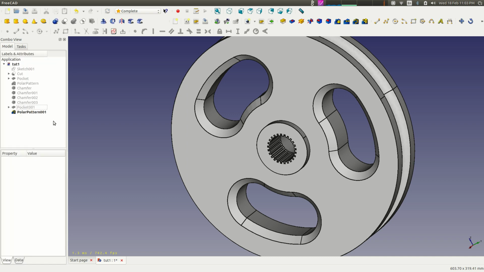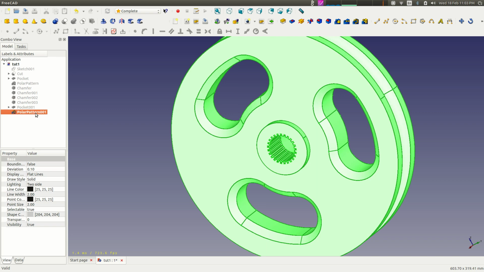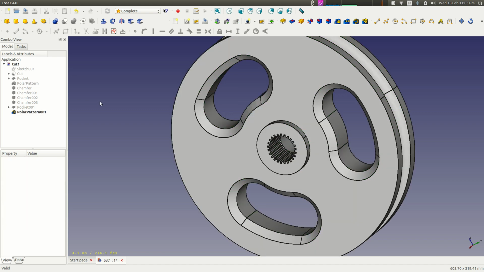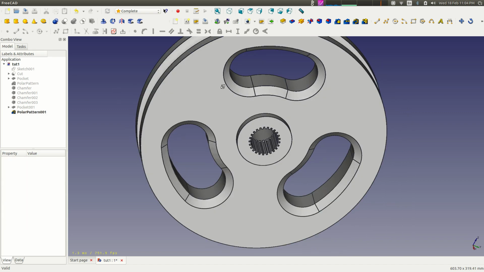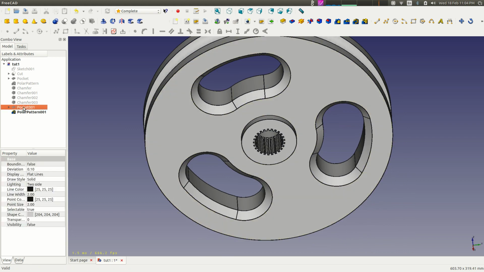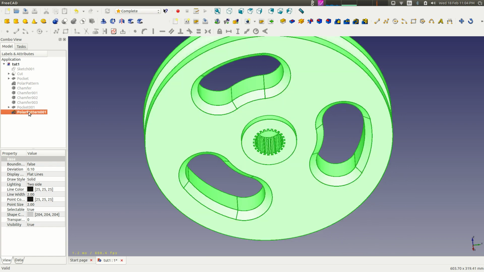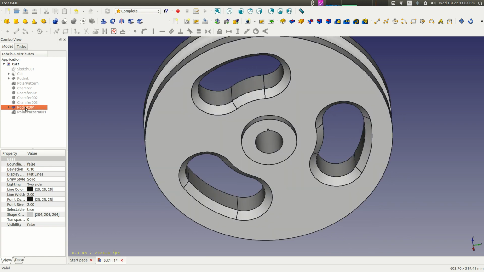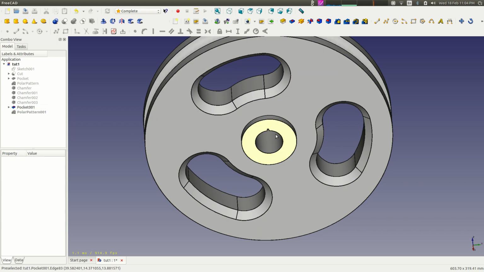That can be really nice. So say we wanted maybe a beveled edge or something on there. I think you can go back and hide this, and you could click. No, it wouldn't be pocket.